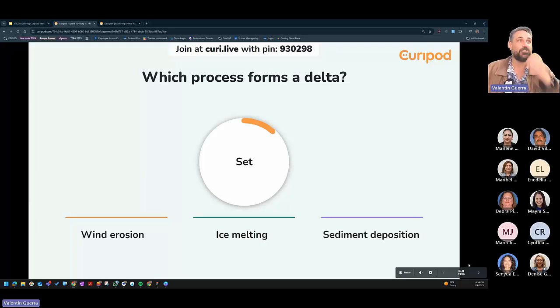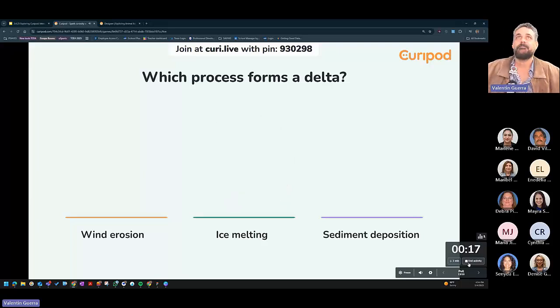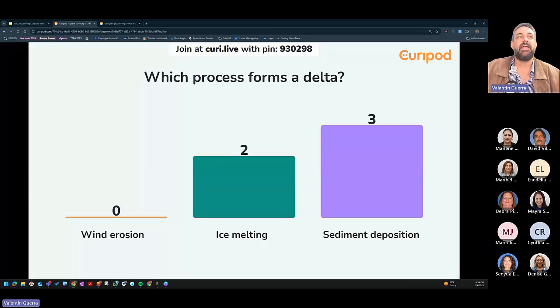Is it wind erosion, ice melting, or sediment deposition? And the correct one is sediment deposition.